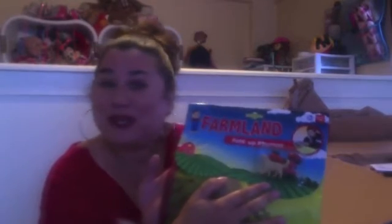Okay, so the first thing I'm seeing here is the Farmland fold-up playmat. And I believe this is supposed to assist with her mathematics section. Timberdoodle has different subjects that we'll be doing, and so this year I'll be doing language arts, math, STEM, science, some history with her, which is going to be basic things, and obviously writing and things like that for pre-K. So this is a fold-up playmat, and it has a little dog, and it looks like a little wagon of some sort. Not sure how to play it yet, but I'm sure we'll read the instructions and figure it out.